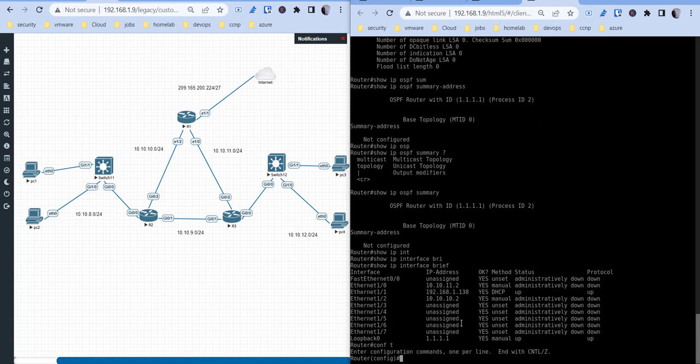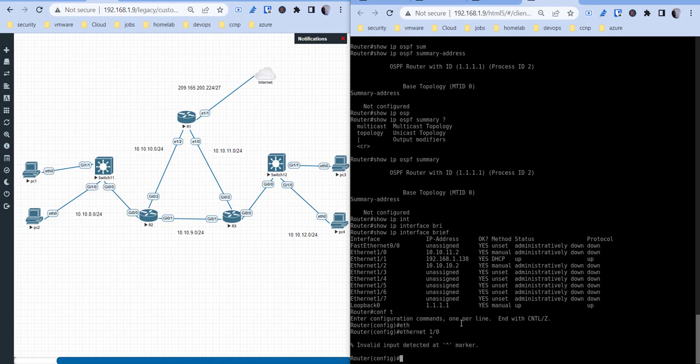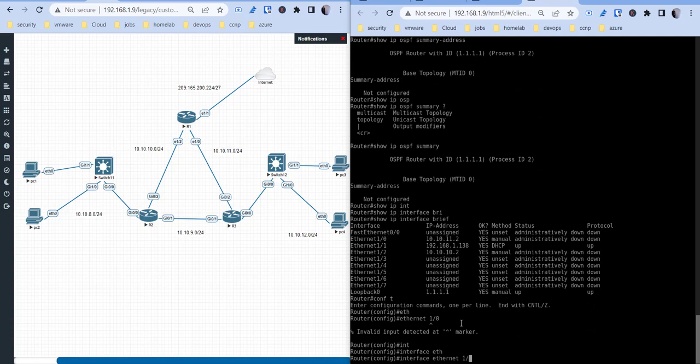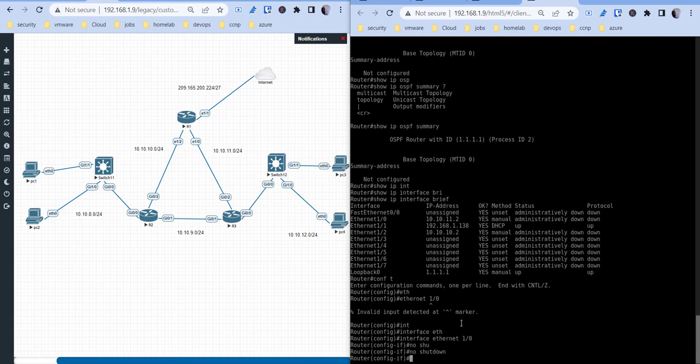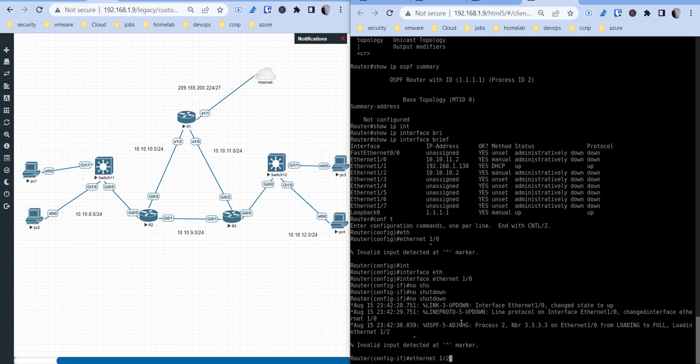So interface Ethernet 1/0. Let's do a no shut there. And then what's the other one? 1/2. Okay, there we go.